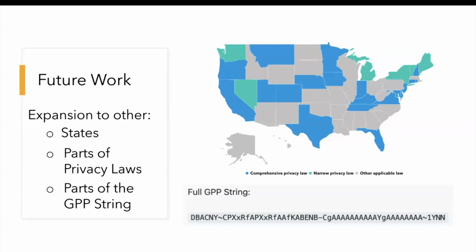Finally, other work could look at the other signals communicated by the GPP. This paper focused on users' communications of their opt-out preferences, but we also discovered that the GPP is capable of communicating other information about users. These sections include information related to minor protection laws and age-specific regulations. Using the methods we used in our paper, those sections could be similarly analyzed. Other studies could look at the use of those portions of the GPP and the correctness of websites' communications of those other signals.